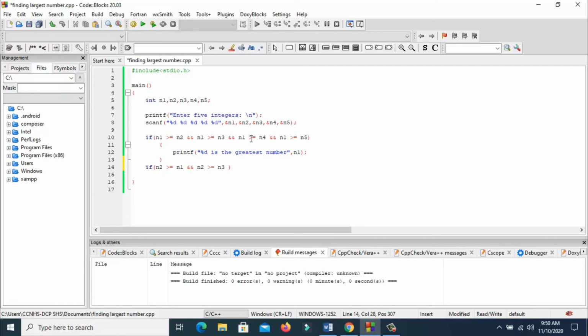We'll just copy this, n3, and then the curly brace.